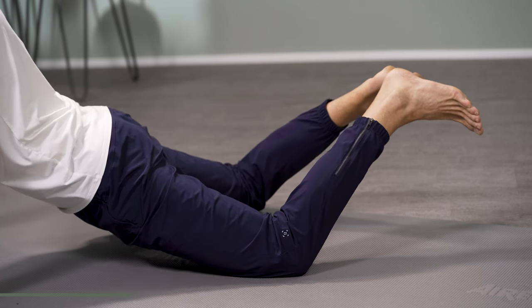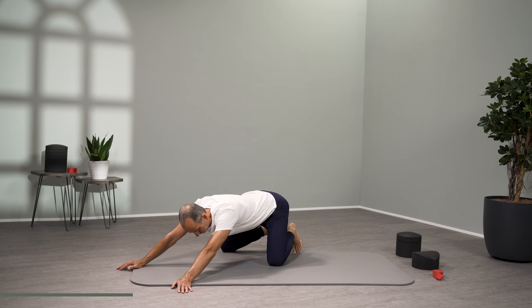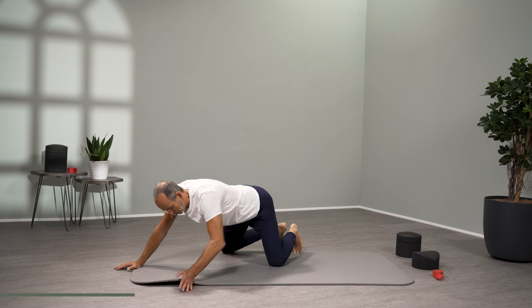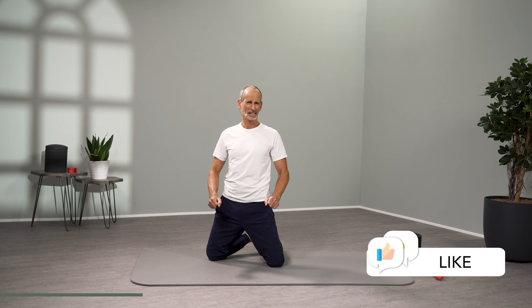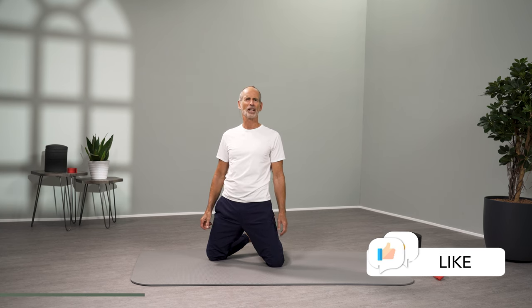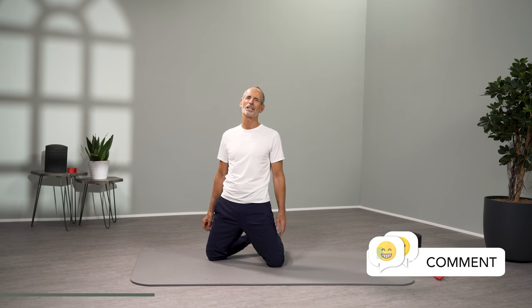Then you slowly go out again. Take a short step in the opposite direction and come up for a moment. Arch your back. It may well be that it already feels lighter. A thumbs up would be great if you already feel something — after the first attempt it can already be felt. That's totally great because then YouTube realizes it's interesting and plays it more. The goal is that many people become aware that they can do something themselves against their back pain, so please like and write a good comment.